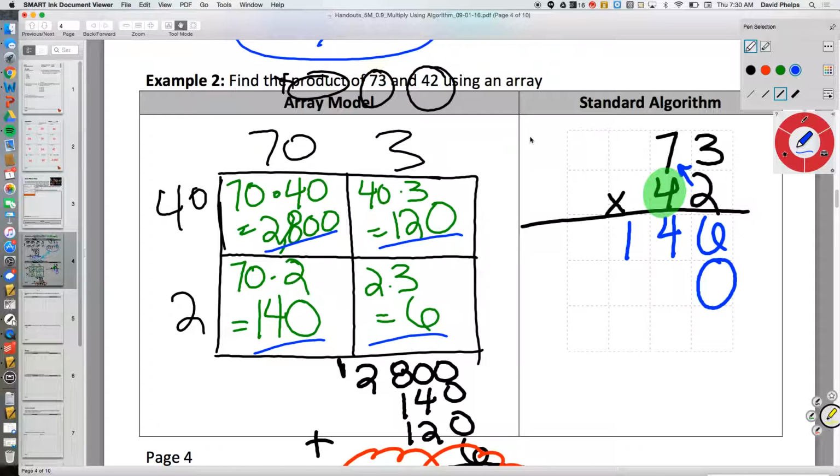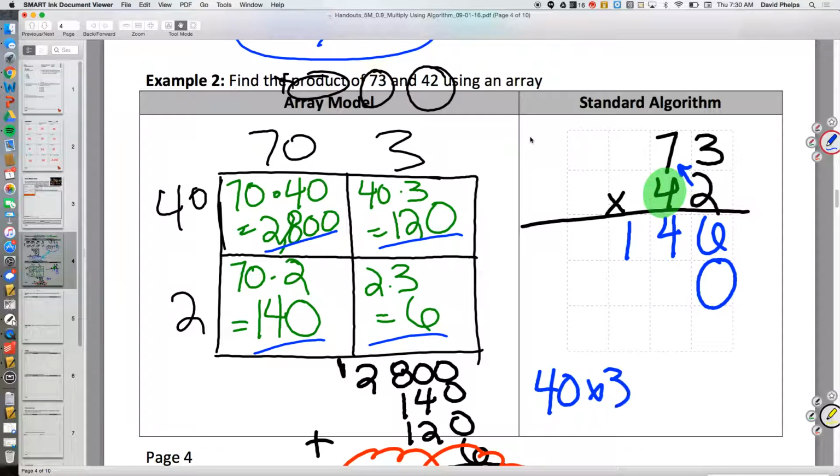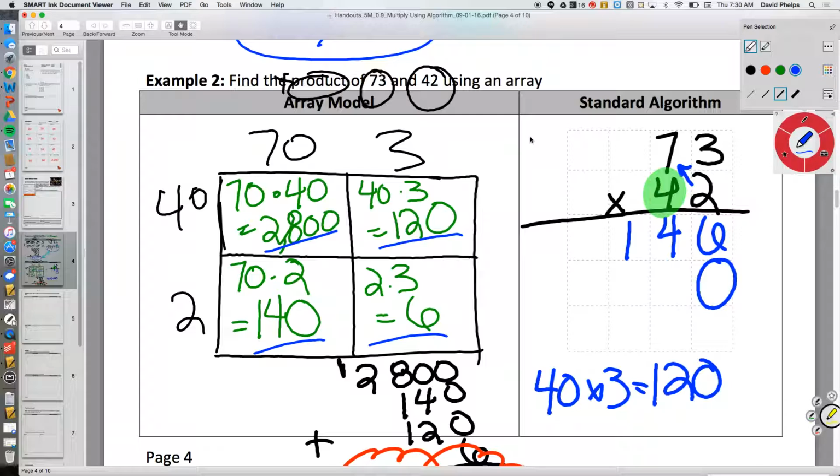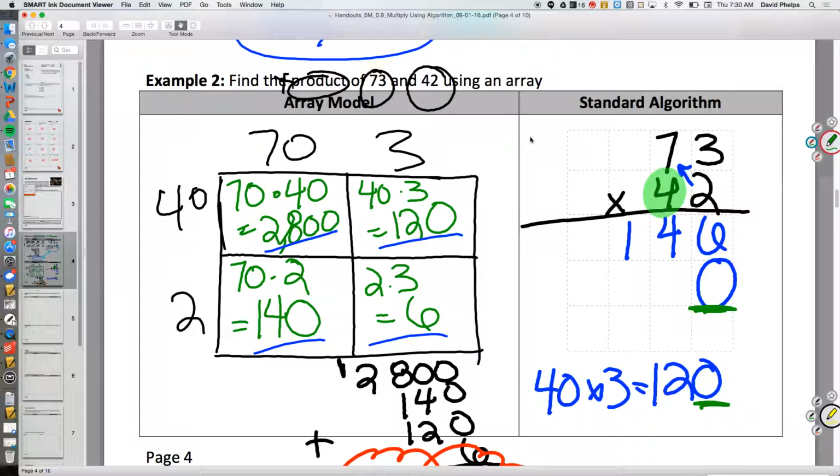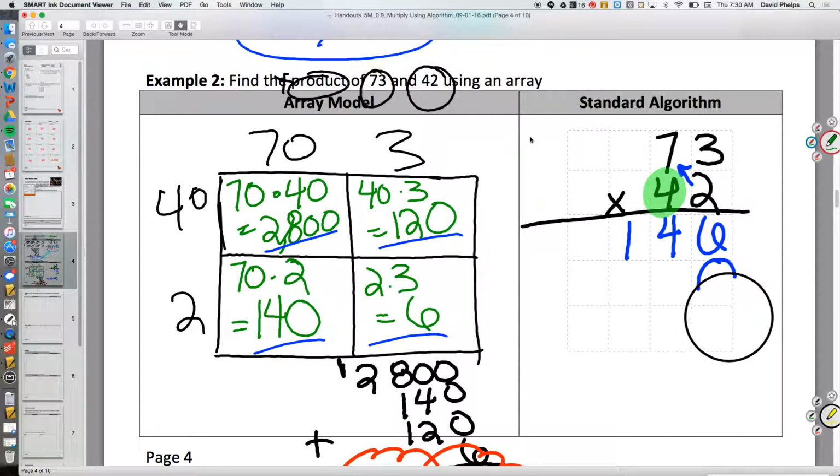We're doing that because we're about to actually multiply everything by 40. And we know that when we multiply something times 40, like for example, at the bottom you can just practice 40 times 3, that would give us 4 times 3 is 12. And we would put a 0 on the end to make it 120. So this 0 that I'm underlining, just watch for now, I'm underlining in green. Those zeros are basically doing the same thing. So let's try to figure out how this is going to work.